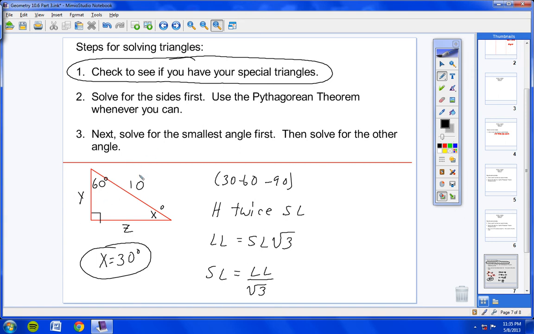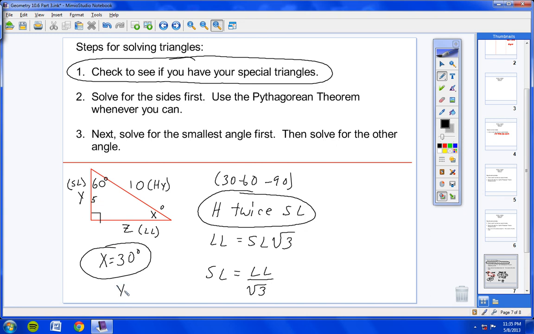Now, you go to the bigger angle between the 60 and the 30, which is 60. Go straight across. That's Z. So this is your longer leg. Here's your right angle. Go straight across. This is your hypotenuse. Well, the only other side left, here's your 30. Go straight across. This has to be your shorter leg. So what are we missing? We know the hypotenuse. We don't know the shorter leg or the longer leg. Look right here. The hypotenuse is always twice as big as the shorter leg. Here's the shorter leg. Why? If the hypotenuse is 10, then this side right here has to be 5.